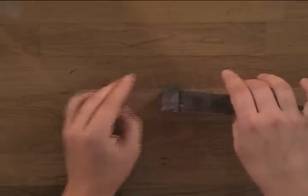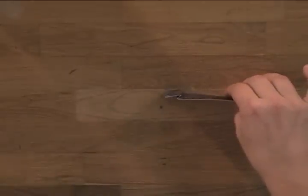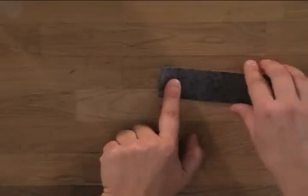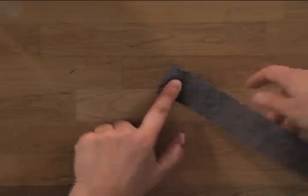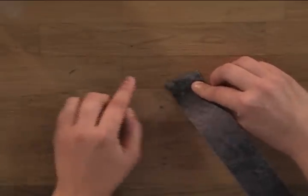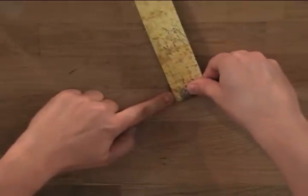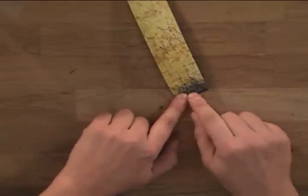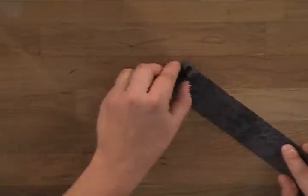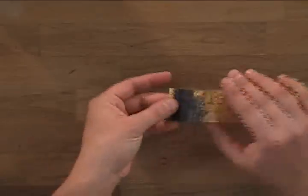Can you see that? Just like that. I'm going to take my finger — about a finger width — and again you can make this as thick or as thin as you want, but for the purposes of this I'm going to make it a little bit thicker so that it's easier for you to see. I'm going to fold it back one finger length. Can you see that now? I've got the fold.